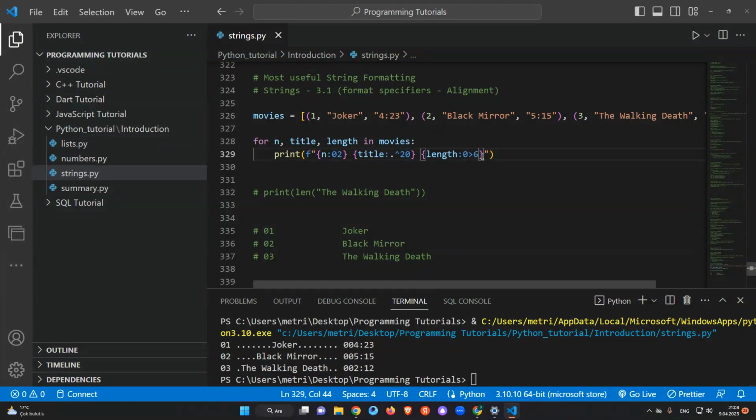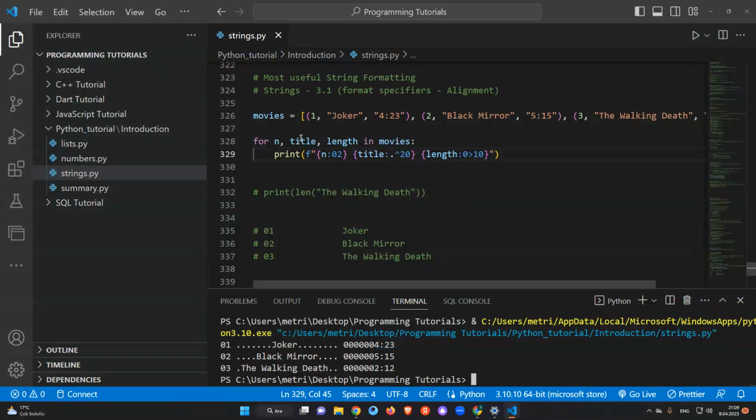If you say 10, it will just count 1, 2, 3, 4, 5, 6, then the remainder is just 4 values, so it will add 4 zeros. Let me prove it to you: 1, 2, 3, 4, 5, 6, and the remainder 4 right there.